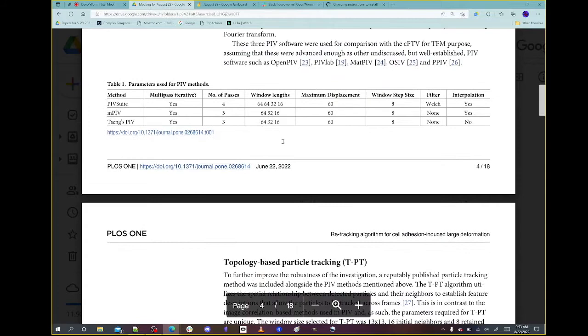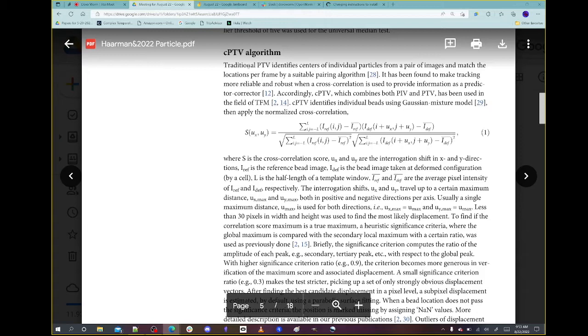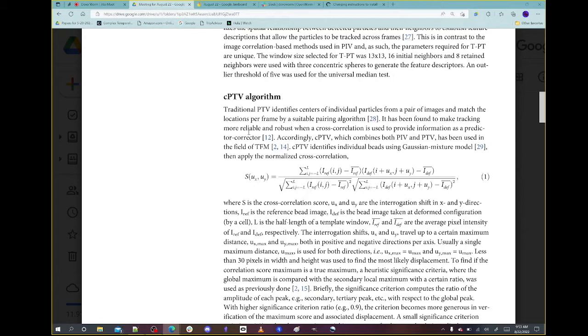Then they give some examples of different methods and how they did that. Then they give some details of the CPTV algorithm, which, like traditional PTV, identifies centers of individual particles from a pair of images and matches the locations per frame by a suitable pairing algorithm. It has been found to make tracking more reliable and robust when a cross-correlation is used as a predictor corrector. So they're using cross-correlations to correct the paths and to predict them. But they have this problem on long-distance tracks where this cross-correlation breaks down.